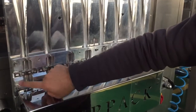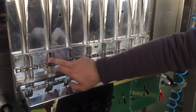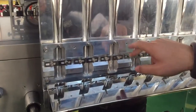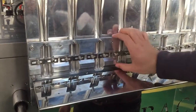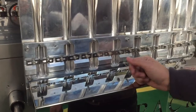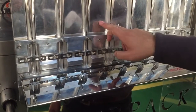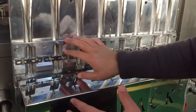As you can see, it has fixing bolts, and you have these set screws. So these set screws, if you rotate them clockwise, will go to the end of the cover and hit the blade, the main blade, pushing this cover backwards, increasing the distance, and vice versa. If you rotate them counterclockwise, this set screw will not hit the main blade, and so, by loosening these bolts, you can move this cover forwards.